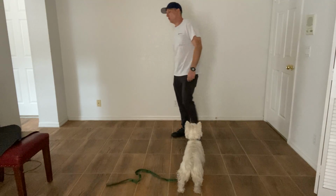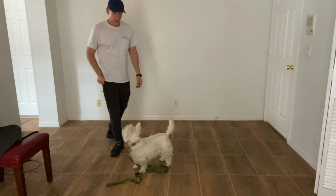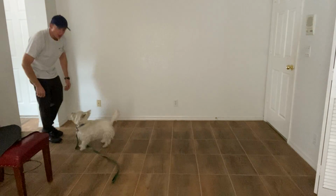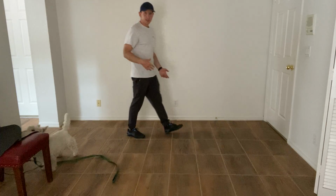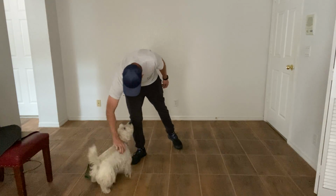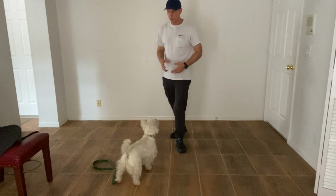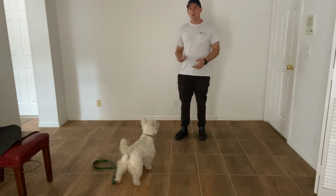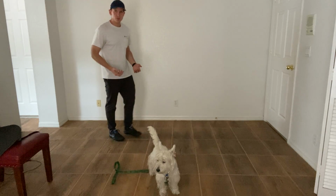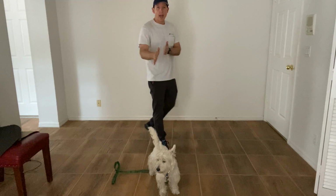A lot of people, when they're trying to correct their dogs from jumping, do something like this. I say back up, and they put their hands out like that. Putting our hands out is how we reward the dog, by petting her, by touching her. So if we reach out and touch her, then we're actually rewarding that behavior. And if we back up, we act like prey, which is more interesting to her. So instead, I'm going to go at her.